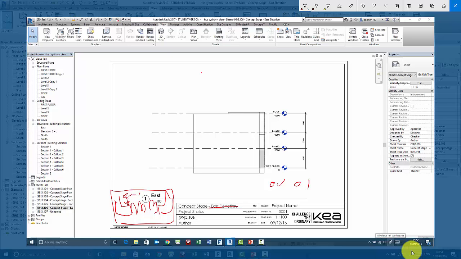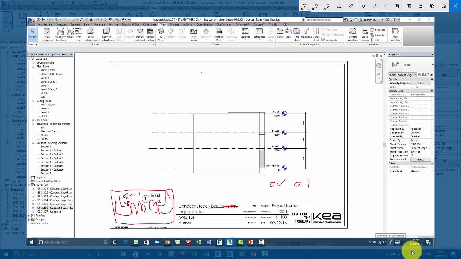If you set up your sheets with that key plan on it, then you don't have to worry about it from then on. So you can actually change your title block so it has that key plan on it, which is the easy way to do it. And it doesn't have to be a view from Revit. You can actually clip an image from Revit and then just put it into the title block as an image. You don't have to be too crazy about the whole thing, because it never gets printed out to the level of quality you would notice that kind of stuff.